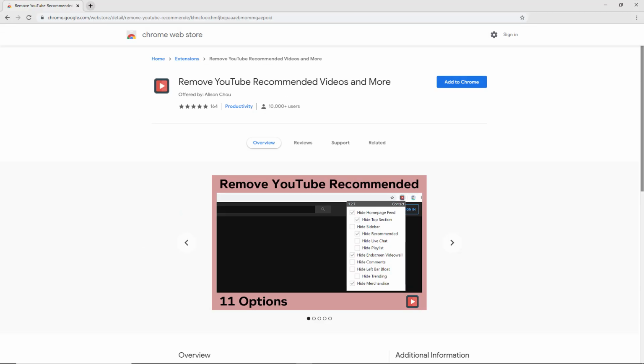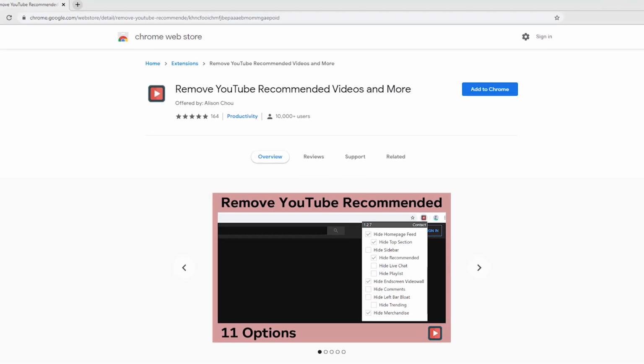The second Chrome extension I recommend is called Remove Recommendations. And this one is incredible for blocking YouTube. It can block everything from the home screen, the suggested videos, even the comments. So YouTube can still be live if you need it to access analytics, upload videos, or you can only use it as a search engine. So you don't get that rabbit hole effect that YouTube's built into the product. And those 2 Chrome extensions have saved me enormously.